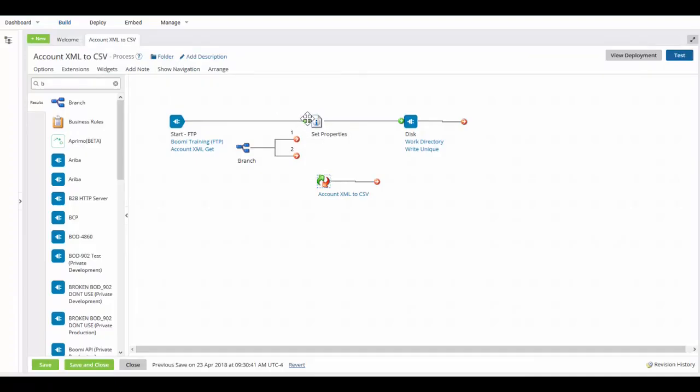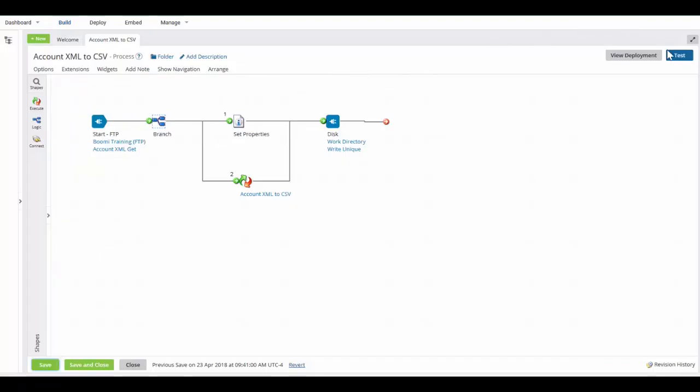We are now going to unattach from the set property shape. We can bring our branch shape up here. We're going to attach the second branch to the map and the first branch to the set properties. We will also take the path after the map arrow and attach that to the disk. We will come up here, we will start, we will go down branch 1, we'll do our set properties and write to disk, we will return, we'll come down branch 2, we will map, and then we will write to disk. I'm going to click on save.